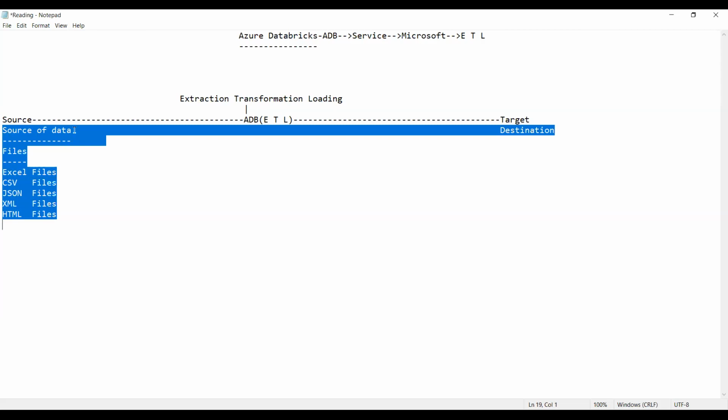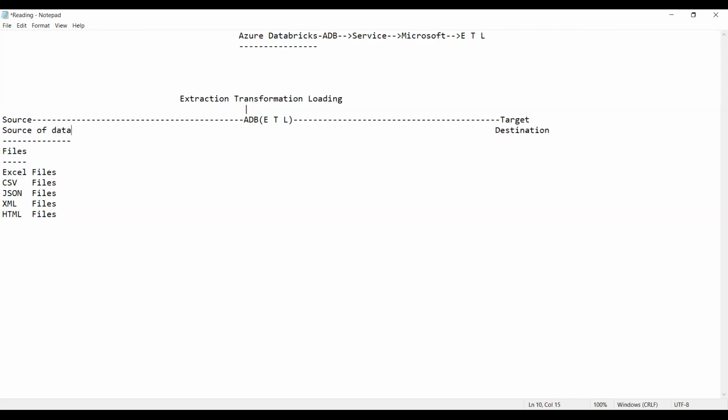Data means what, guys? Information. Data is nothing but information. So, in short, data is nothing but information, and we can find the information in files. Based on the information only, the whole business process runs. Am I right, guys? The whole business process runs on the data, that is, information. So information we can find in the following types of files.